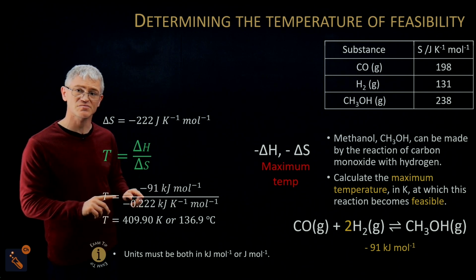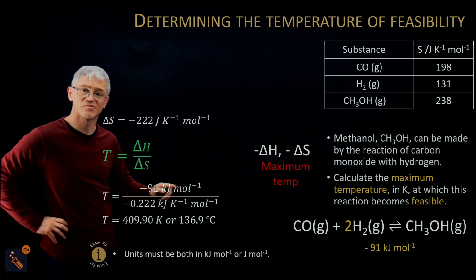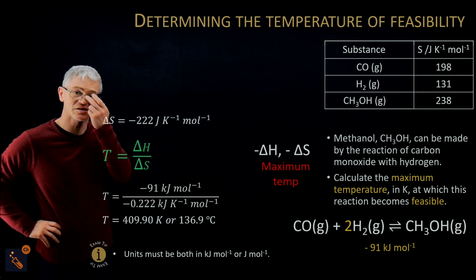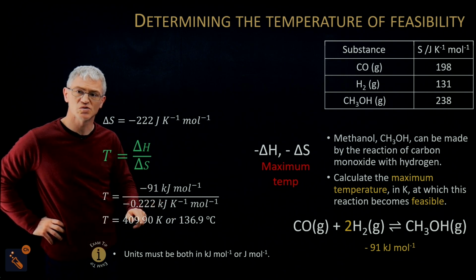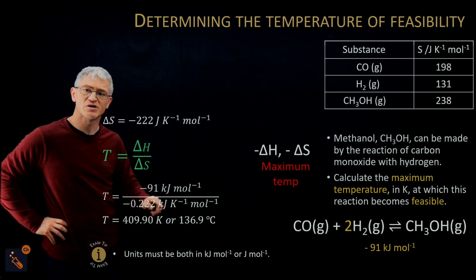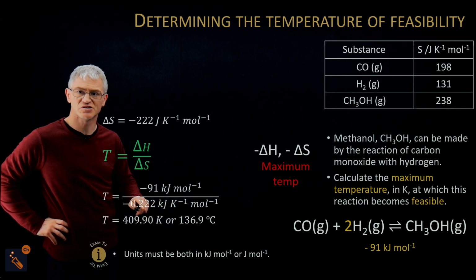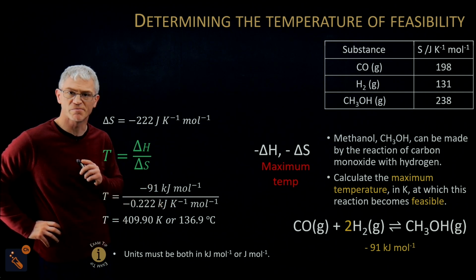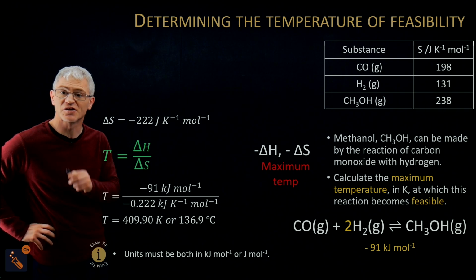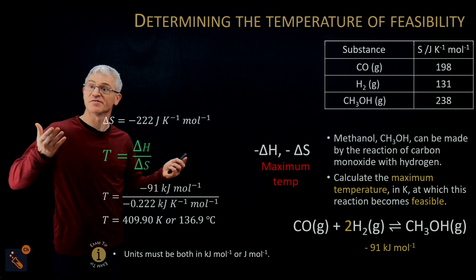Now, really important, the question to complicate it, and we will have one later on that has degrees Celsius, can ask you for degrees Celsius or Kelvin. All you do is minus 273, okay, so minus 273 from that to get your degrees Celsius. So bear in mind, look at the question. So, should we move on to the next one?